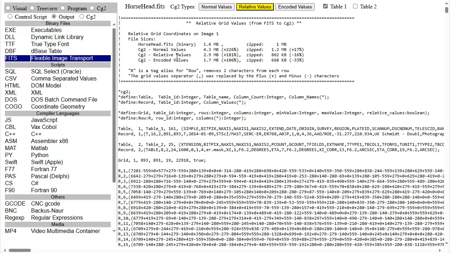And then my relative file, which is to take the numbers to be relative, which makes the number smaller, which compresses the file, is 1.8 times larger than the original file, but if I compress it, it's 16% less than the zip file. So we're getting some compression.